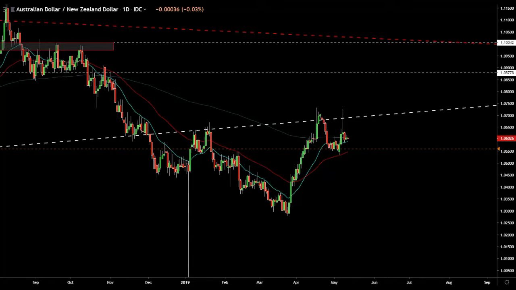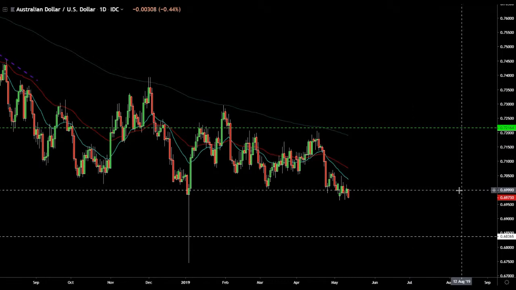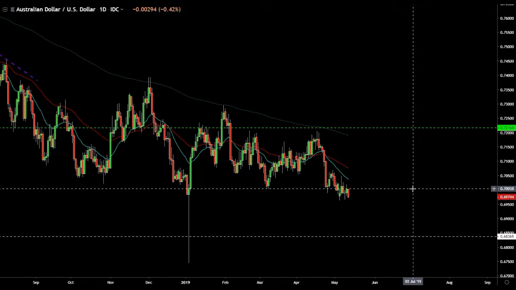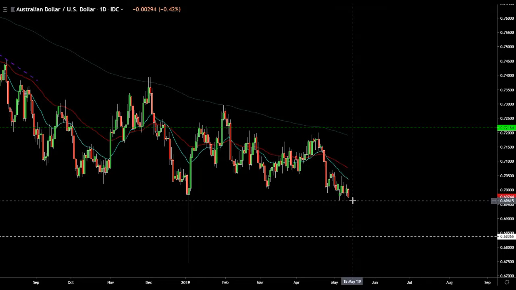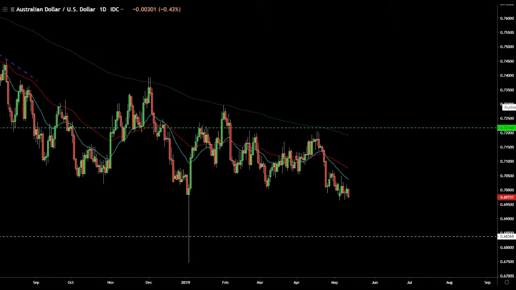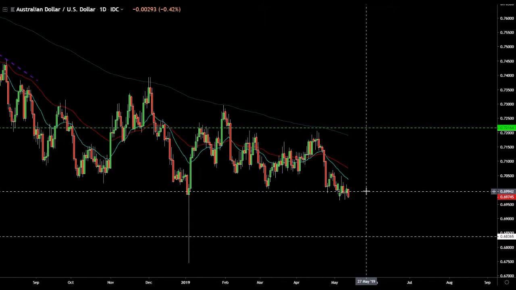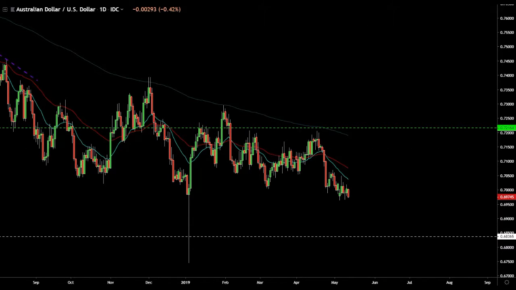Especially if we cross-reference the Aussie dollar US dollar, we can see that 70 cents to the US dollar has not been held as support, and the Aussie is going to the downside. So really the New Zealand dollar, all it needs to do is to not weaken too much, because the Aussie will slip below the 70 cents and it will reflect on all the pairs that feature the Aussie.